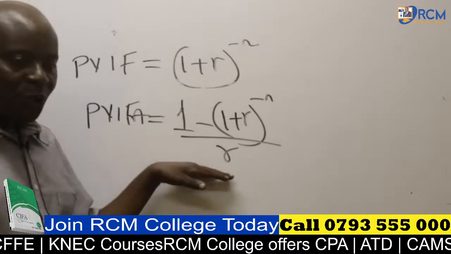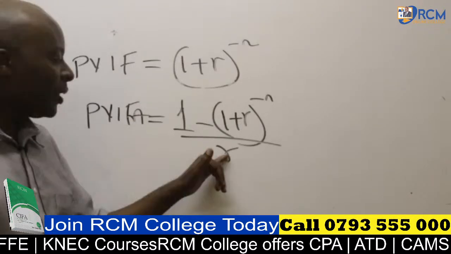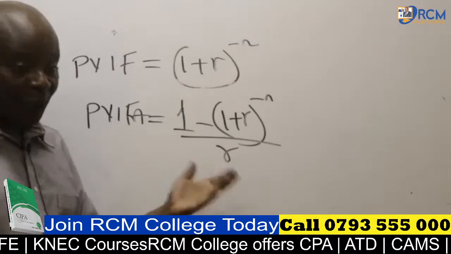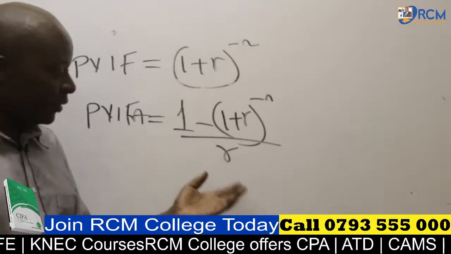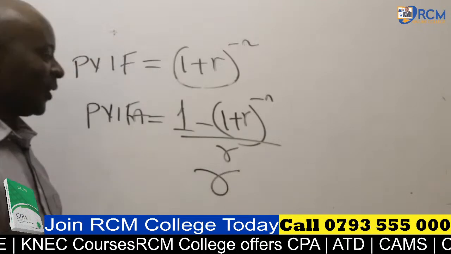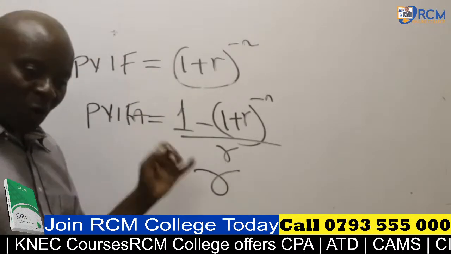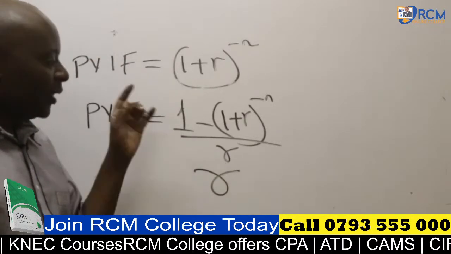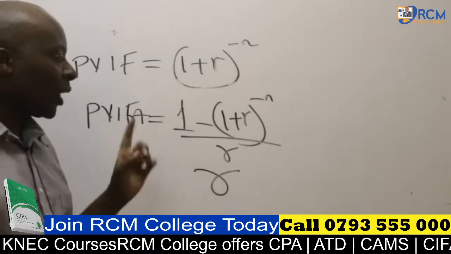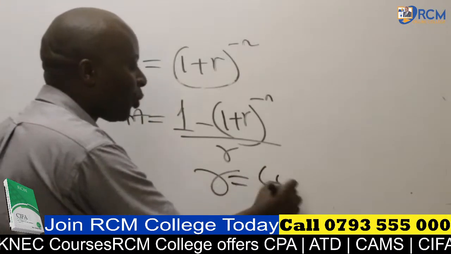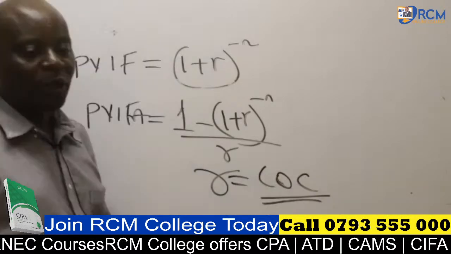So R, ladies and gentlemen, is the normal R, for required rate of return. My handwriting is very poor. Don't start copying my R like that. No. Write your normal R. It is the required rate of return. And this required rate of return is what we call the cost of capital, the famous COC, cost of capital.